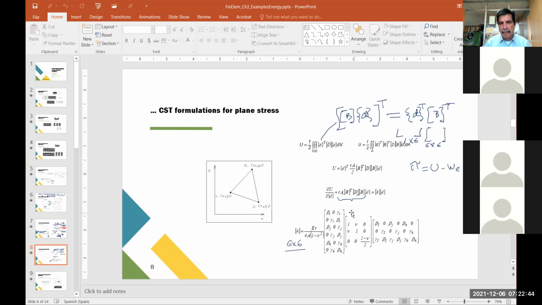So the K matrix is going to be t A here, and here in the B's, I have 1 over 2A. So I cancel this A with one of the A's in the denominator, and I have 4A here. The thickness is here, and the rest is here. As I said before, we could establish these 3 matrices and make this multiplication, or we could just leave it like this, because it's a very long expression to type, okay? If you have the time to type it in Word, please share with me that expression. I will include it in my class notes. I didn't have the time.